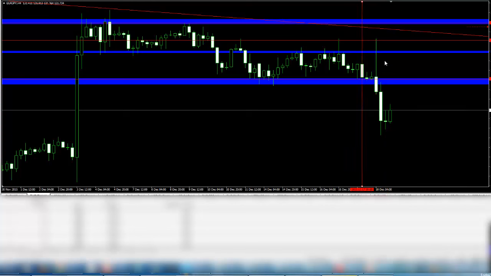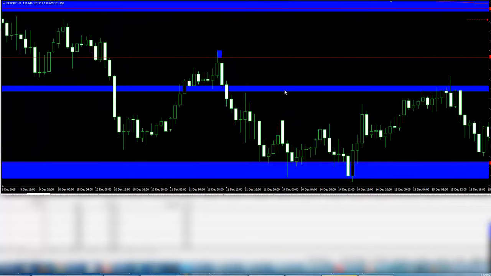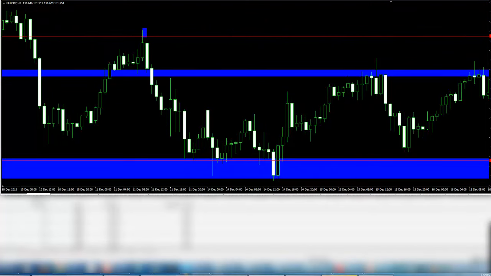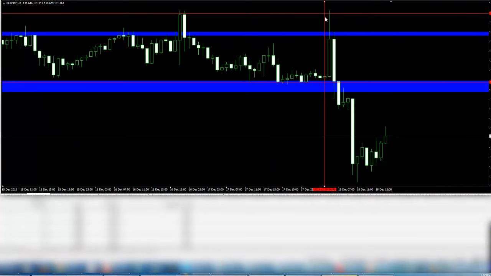So, actually it was a crazy candle. This must have been news because it went all the way up and then rejected all the way back down. It took out this zone that it's been bouncing off of. And yes, it closed on the 4-hour below the zone. So it is on the other side. Now, what that doesn't mean, it doesn't mean I delete the zone though. Well, actually, first let's take a look at exactly when this broke.